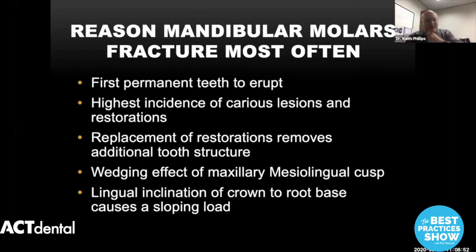So if we think about this, one of the theses that I have here is that we should start treating teeth more conservatively earlier on. And I say that because if you've got a first molar with a big cavity in it by the time the kid's 15, let's say that filling lasts 15 years. The kid's now 30. You come out, you're going to do an onlay, maybe even a crown at 30. Let's say that lasts 15 years, and they're 45. You're certainly going to come back and do a crown then if you did an onlay the first time. Now they're 60, 15 years later, and you're going to come back and crown that tooth again at 60 to get them to 75. How many times can we do that to a tooth?